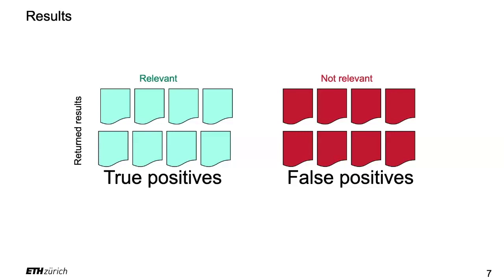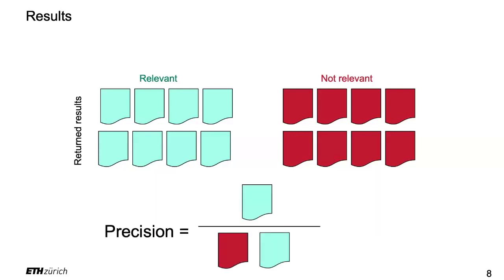And then you have the false positives. The false positives are documents that are returned by the system, but they are not relevant to the user. So you returned too much to the user, right? In a good system, you have a lot of true positives and not a lot of false positives. Ideally, you would like only true positives. This gives us an idea for a first metric of measuring the efficiency of our system, because we can just take the ratio of true positives compared to all the returned documents. And we call this the precision.